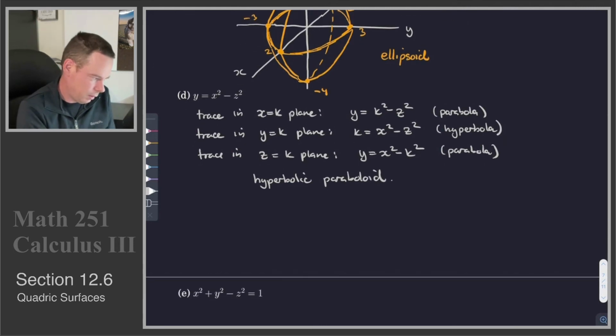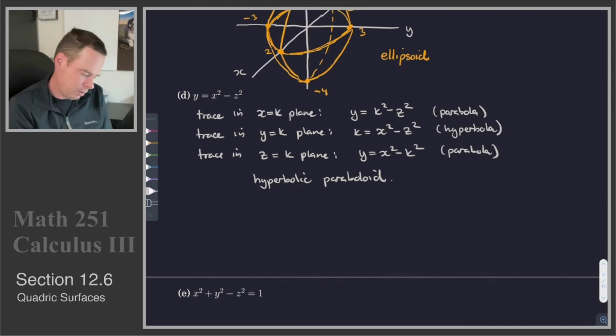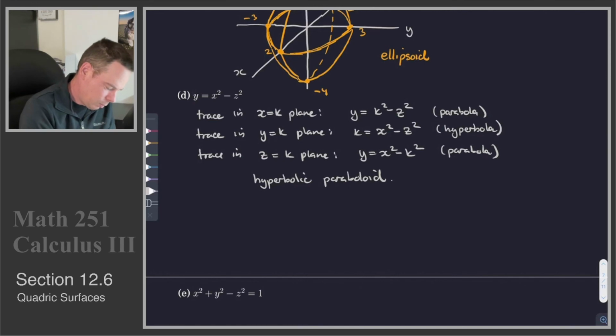What does it look like? Well, I'm going to draw it first and then put the axes in after, and then we'll do a little sketch in math3d.org just to get a visual for this. So a hyperbolic paraboloid, it's best referred to as a saddle. It's like a saddle that you would put on a horse's back to ride. So what does a saddle look like in terms of a sketch? Well, it would look something like this.